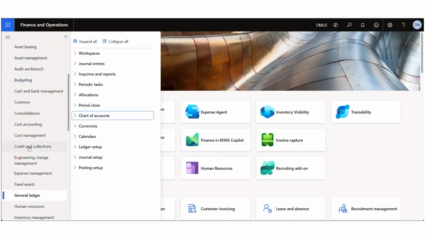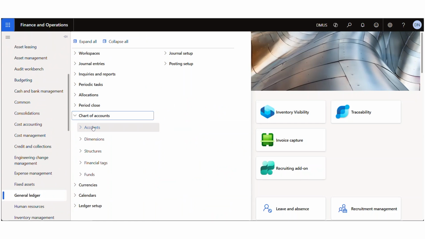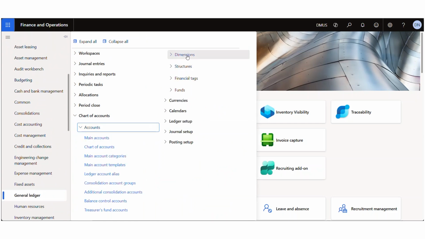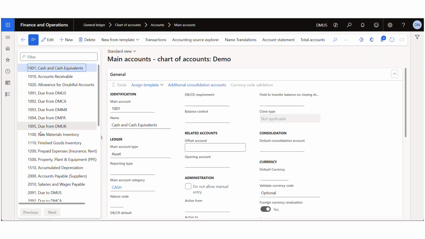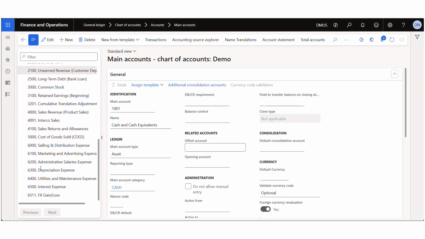Okay, so walk us through what the building blocks are for a chart of accounts in D365. So we'll start with main accounts. Main accounts are going to be the first part of your account string. The second part is going to be financial dimensions. When we talk about main accounts, we have a character limit in play, so maximum of 20 characters, but we typically recommend much less than that.